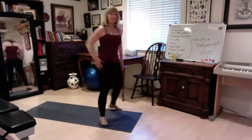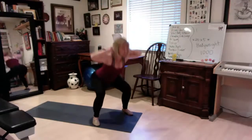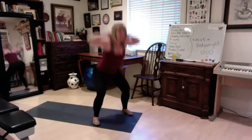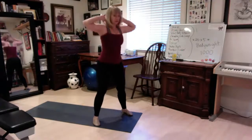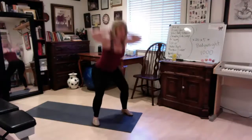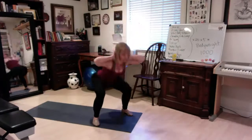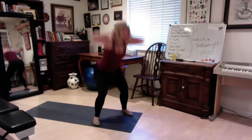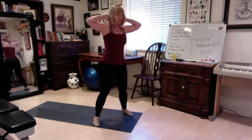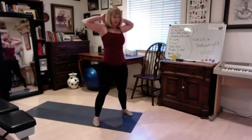All right. Now we're going to make this one a prisoner squat, a little different. Second round, seeing if I can get a little lower. Keeping those abs in. The entire core engaged. Feeling good.